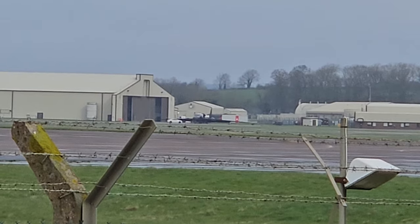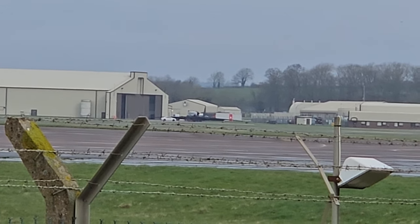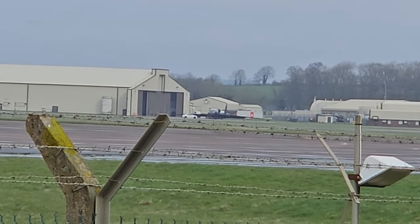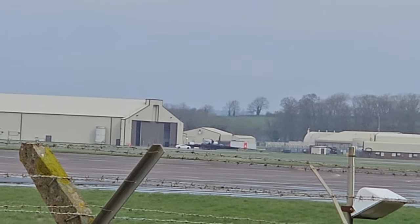Hi guys, back again. Just thought I'd stop to try and get a bit of a clearer look at the U-2. She's parked up there — there are cars around. I can't tell if she's going somewhere or she's come back and is getting ready to go back into the hangars. But we'll have a look around the other side now and see if we can see anything else out on the runways.